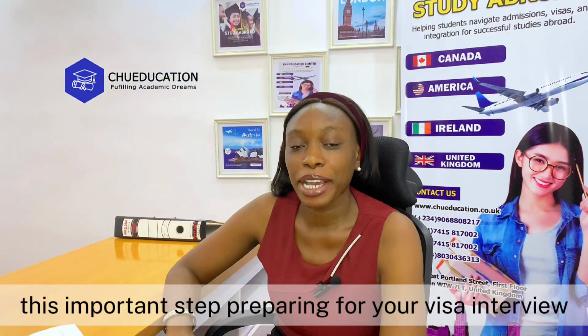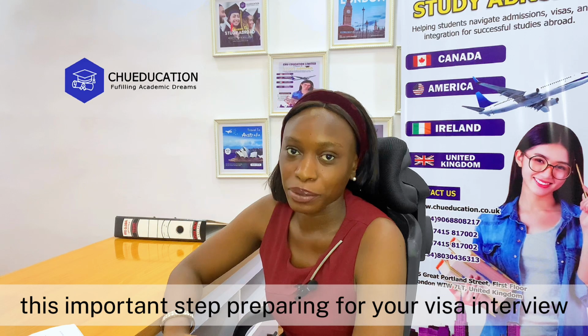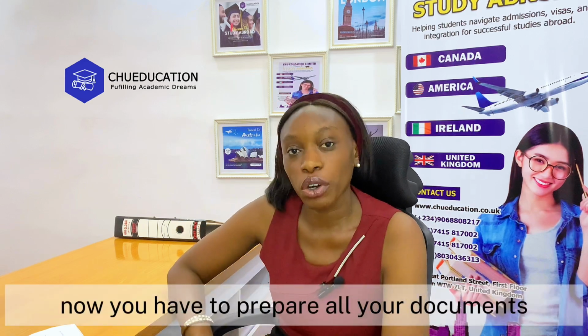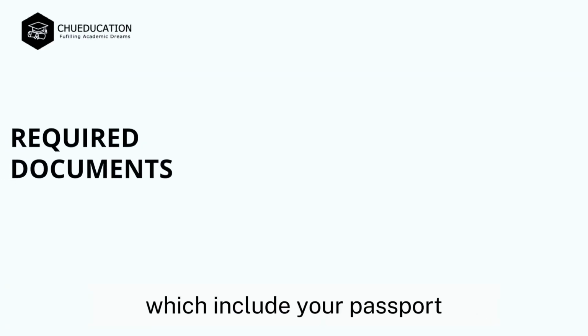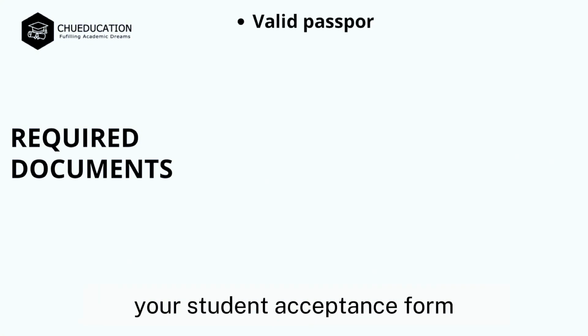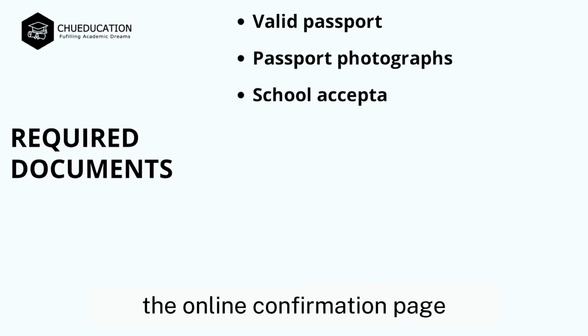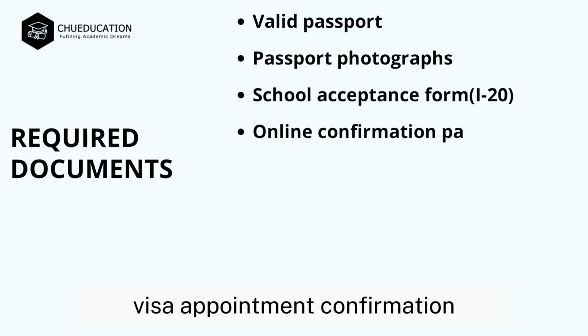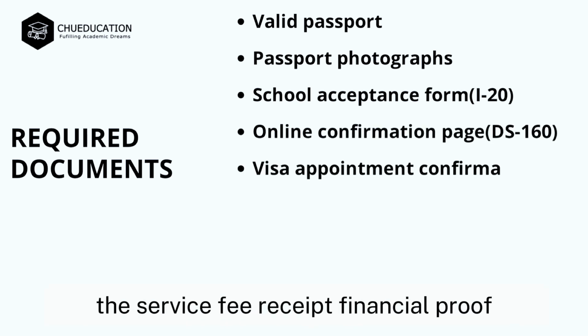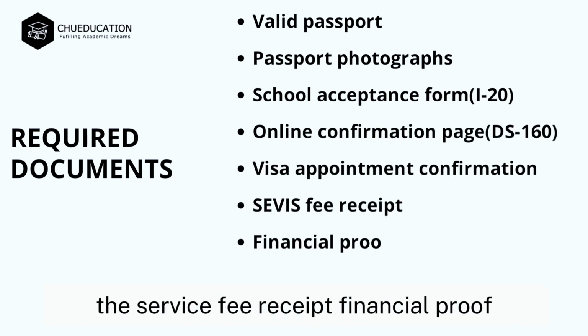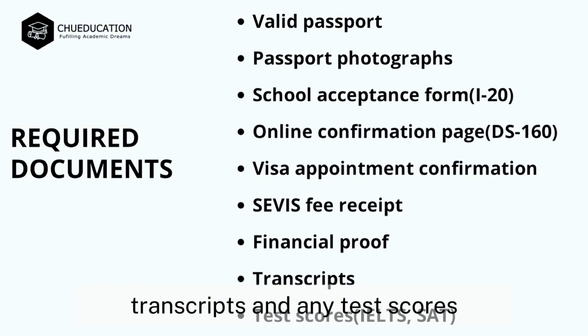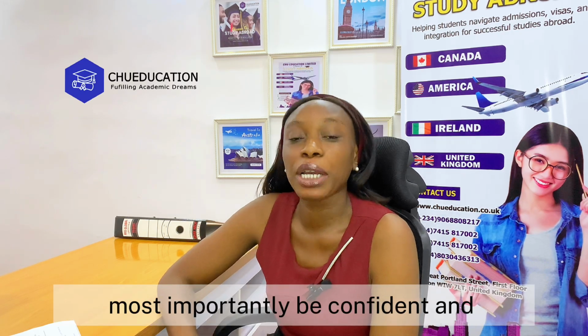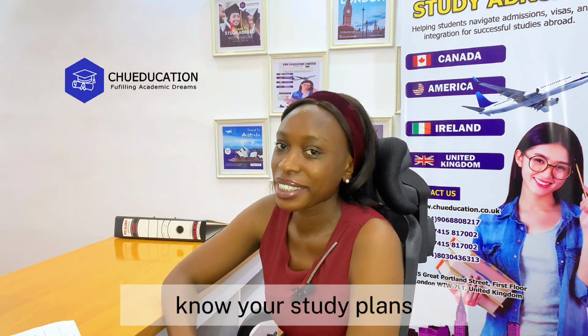This important step, preparing for your visa interview. Now you have to prepare all your documents, which include your passport photograph, your student acceptance form, the online confirmation page, visa appointment confirmation, the service fee receipt, financial proof, transcripts, and any test scores. Most importantly, be confident and know your study plan.